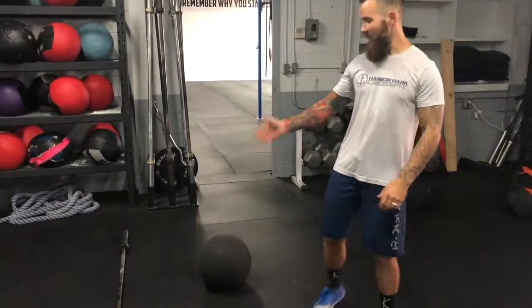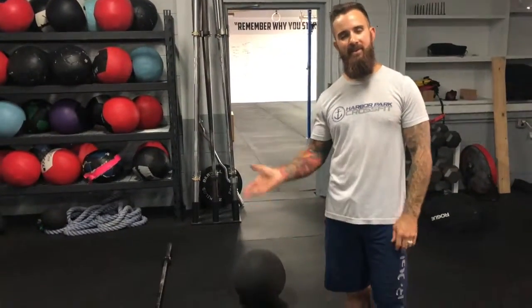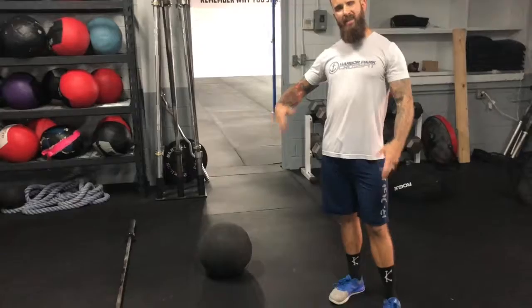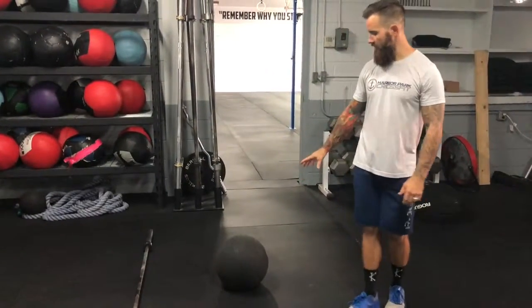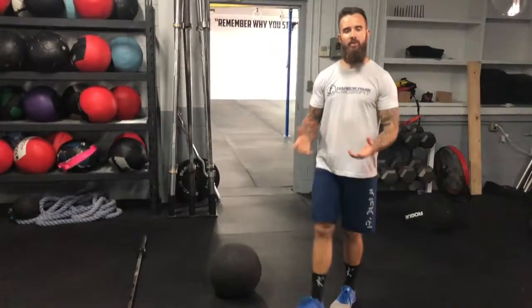All right. So one of my favorite, I call it the mousetrap. I don't even know if that's really what it's called. We came up with that name when we did it because Coach Jason said it looked like you were in a mousetrap. So basically the barbell, 35 or heavier, and then I'm using the D ball. I like the hardness of it because it doesn't give away when you're going to lay on it.